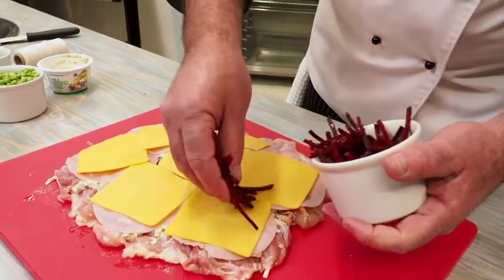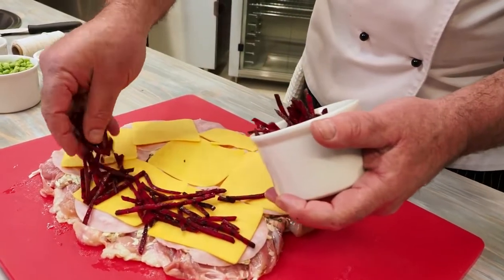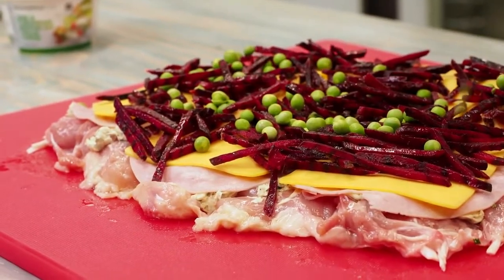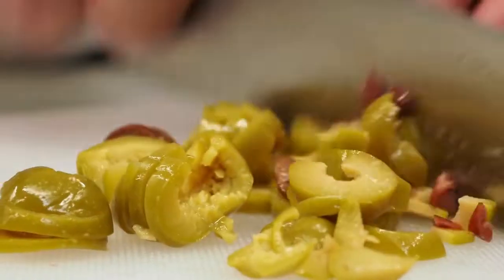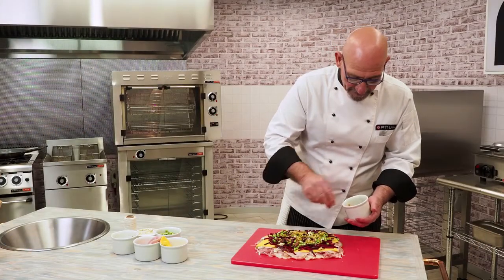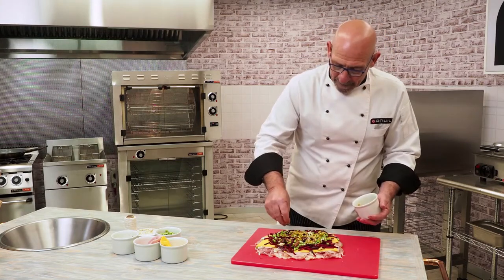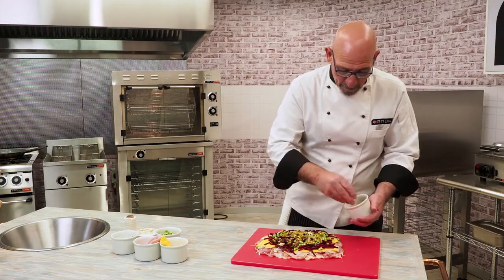And we're going to put some color with beetroot and green peas. You can use corn, carrots, whatever color you want. And at the end, we're going to chop olives and place them on top. I chose green and black kalamatas that give a different flavor, a different taste of olives, and we're ready to roll.